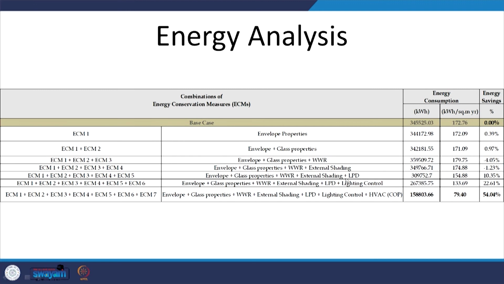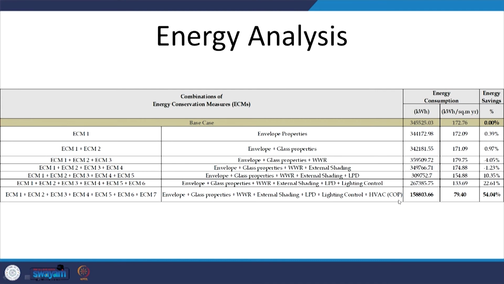So, we can see that lighting controls are equally contributing as LPD, the change in lighting power density, towards betterment of energy savings.